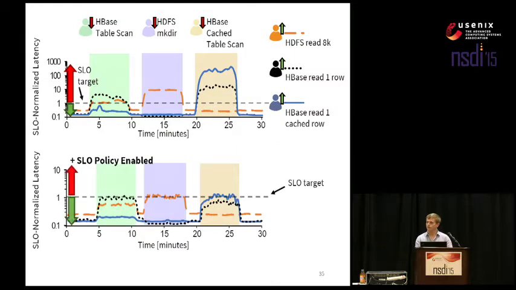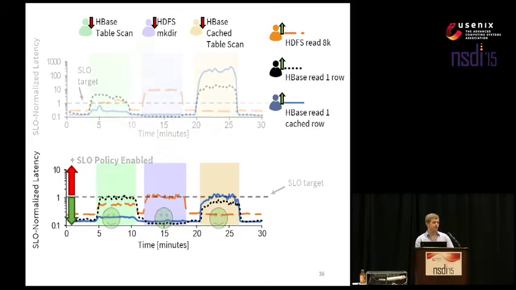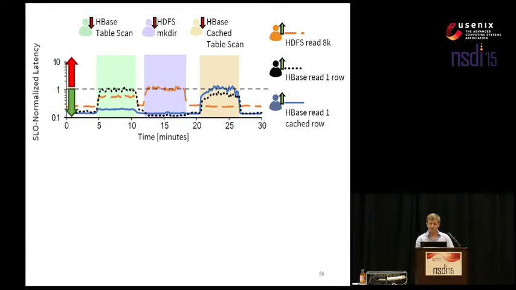Now we repeat this experiment with the SLO policy enabled, and this graph shows the new latencies for the high priority workflows when the policy is running. We see that even though the low priority workflows still affect the high priority latencies, the policy successfully prevents their latencies from going above their guaranteed latency. To see how the policy is rate limiting the low priority tenants, we can observe the rates that we're allocating them at the control points.